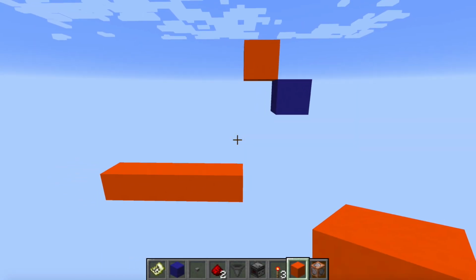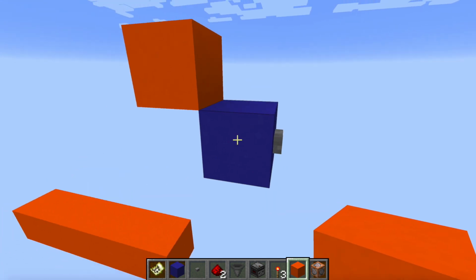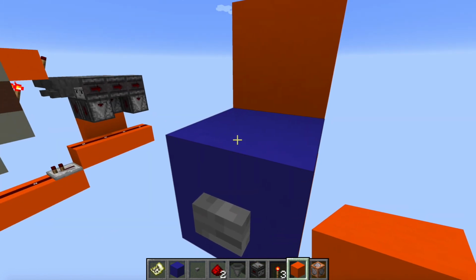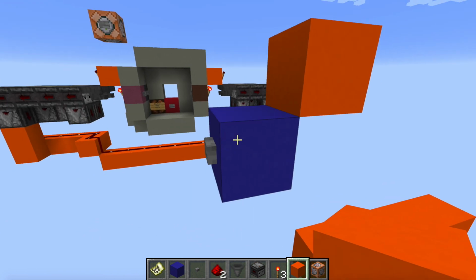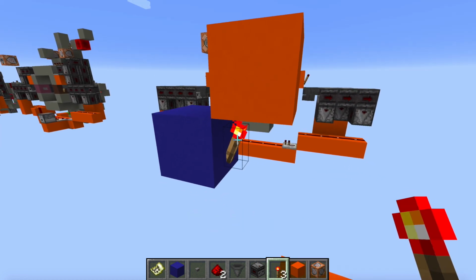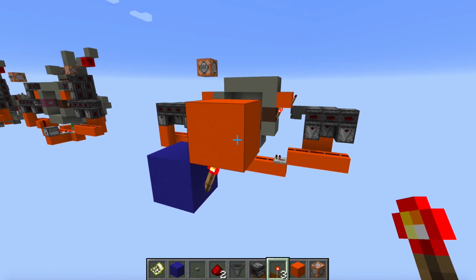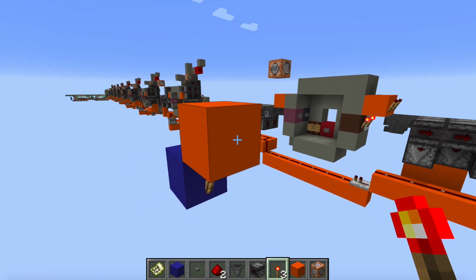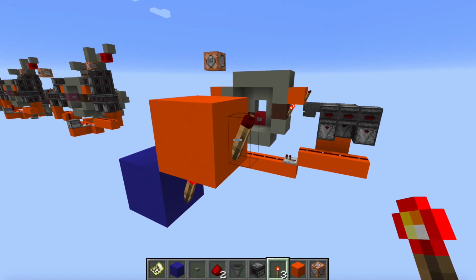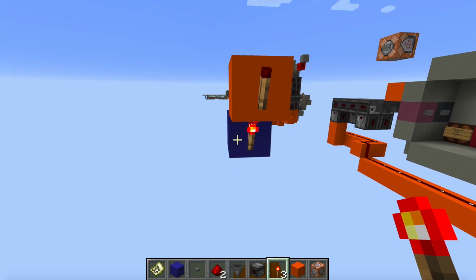All right, first we're going to cover the input system. This is going to be your input block, which you can color code however seems most sensible to you. Directly behind that, we're going to have a redstone torch, and above it, any solid block that can conduct redstone power. So not glass, for example. It needs to be a solid block. And another torch on the side of that block facing away from the button.